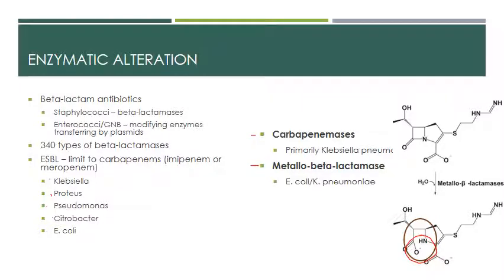Okay. At this point, CDC suggests, they don't require, they suggest that we call any organism that is resistant to more than one class of antibiotic, that means if they're resistant to 2 classes of antibiotics. So is it resistant to your penicillins and your cephalosporins? A lot of things are resistant to that. We're supposed to consider that a multi-drug resistant organism, and we're supposed to call the physician. So that's a lot of calling done in the micro lab.